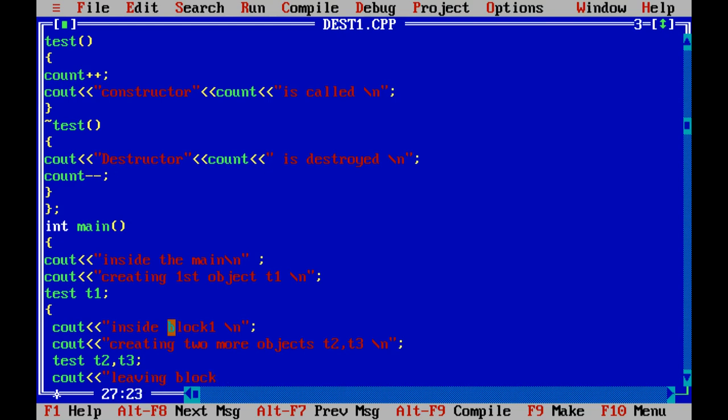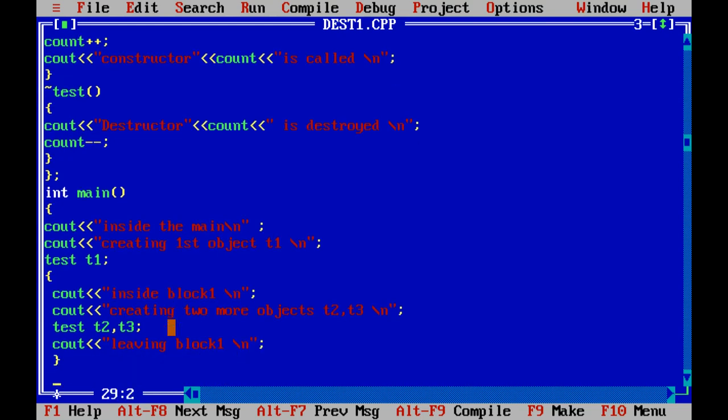Now cout "block entered into main". That is for our understanding purpose only.